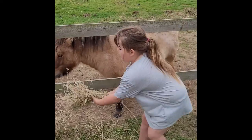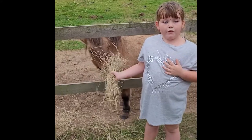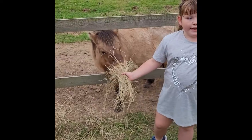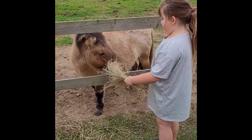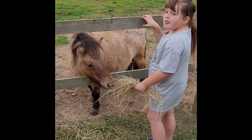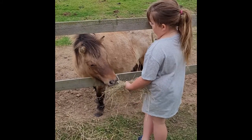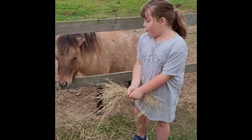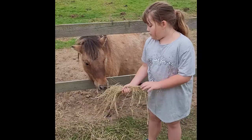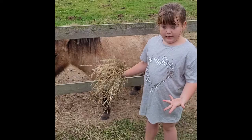So we collect the grass when it's nice and fresh and it's growing tall, and that is when the horses like to eat hay sometimes, because it's delicious for them. So if you ever see a horse, you could give them some hay if you want, but be careful because we don't want the horses eating your fingers, because it would really hurt.